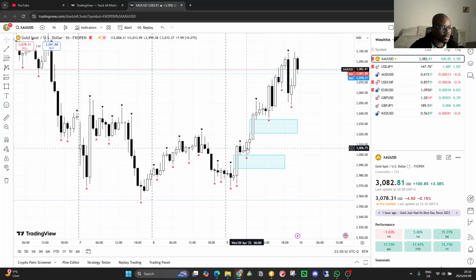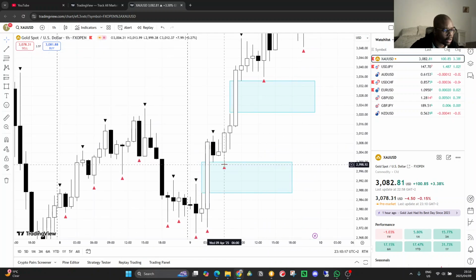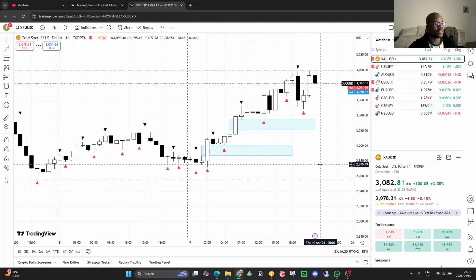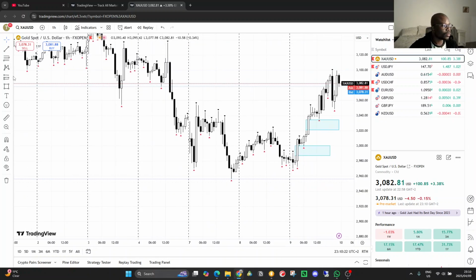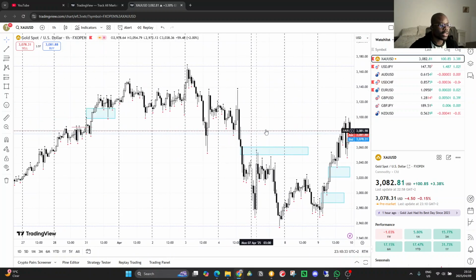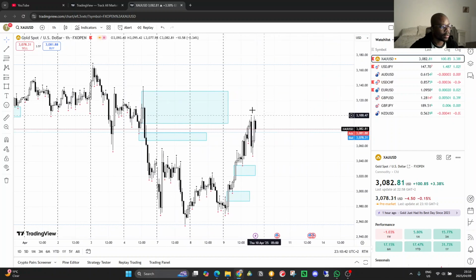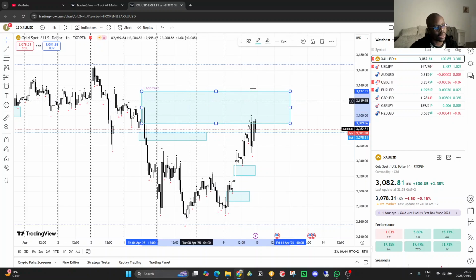It would have triggered this on this candle, but depending on your spread, you would have been triggered on this trade here to the high side, right? So even on shorts, there's your fair value gaps. Can you see when you extend it, price came to a fair value gap and then price went down, right? So imagine if you're waiting for price to come back to an order block up there, price wouldn't have come to your order block, or it would have come but at a later stage, depending on your trading plan or whatever, right?